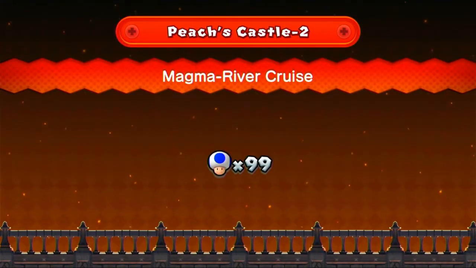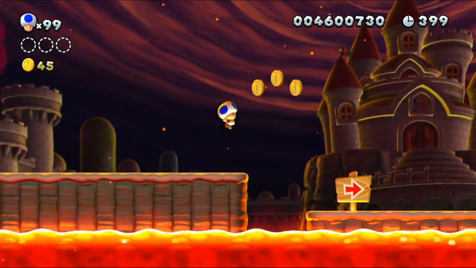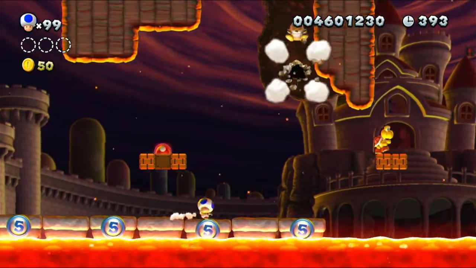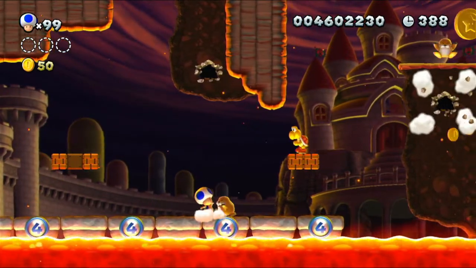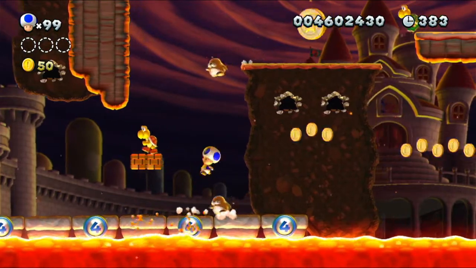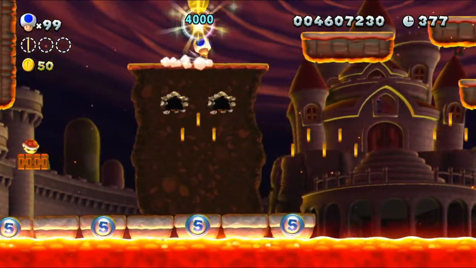Okay, Magma River Cruise. Again. The concerning names. All the smoke is following us. The lava is the smoke that is following us. That's how the thing goes. Well, so I need to get up there somehow. So if I can do that, that's amazing.